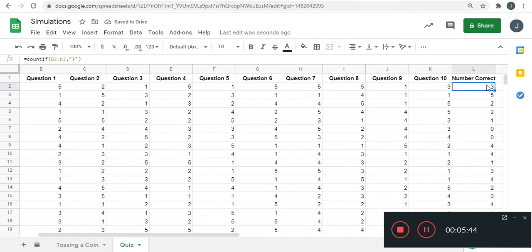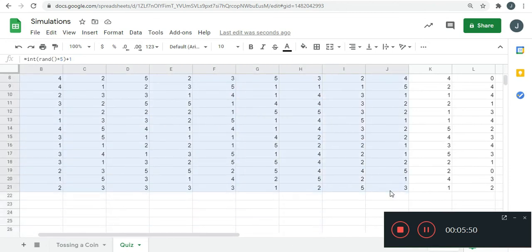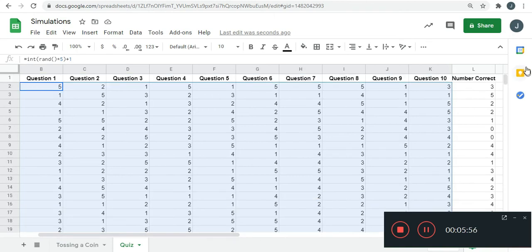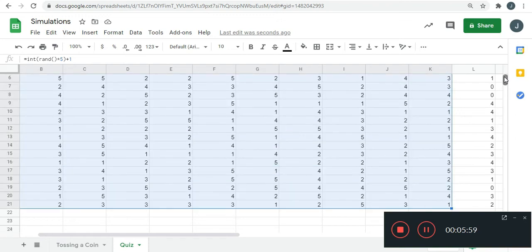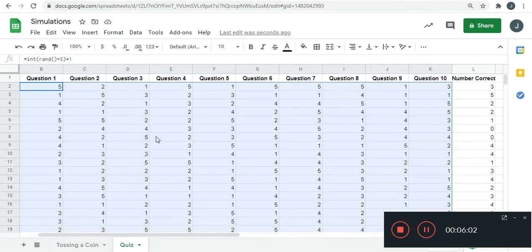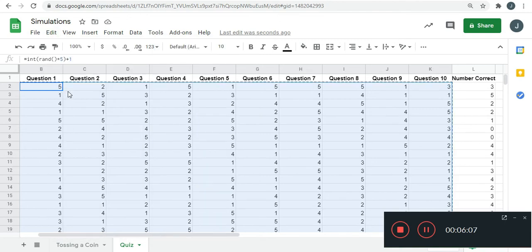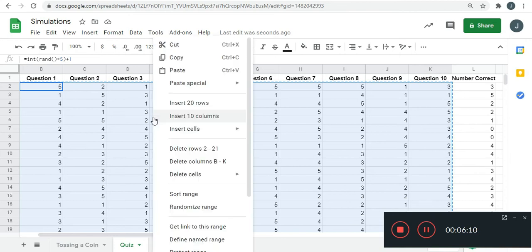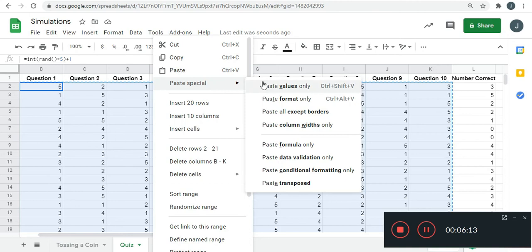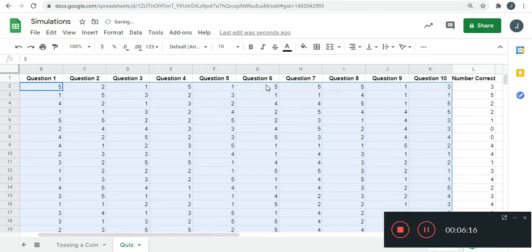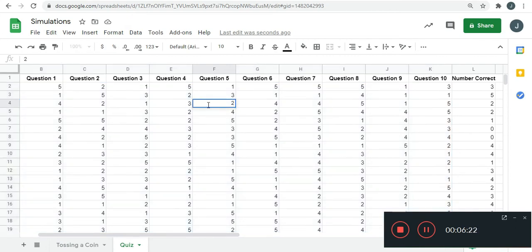Now, when you did that, you saw the numbers change. If you don't want your numbers to keep changing on you, if you don't want the experiment to keep running, you highlight all 10 questions for all 20 trials. Then right click and hit copy, or go to edit and hit copy. Then right click or go to edit, pick paste special, and paste it as values only. What that does is repaste those cells as the actual values, so there's no formula anymore, and we won't keep rerunning the experiment.